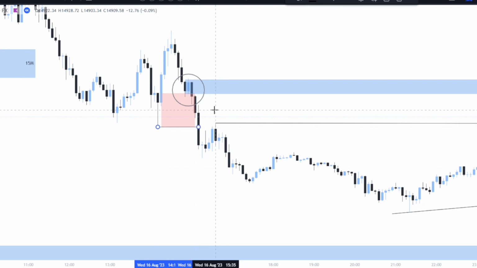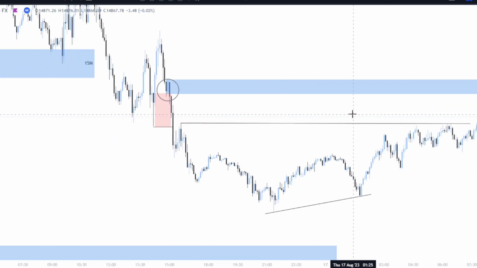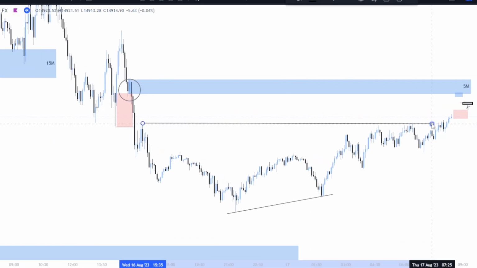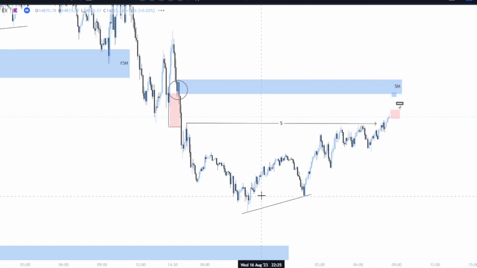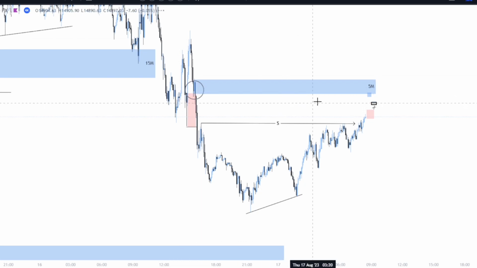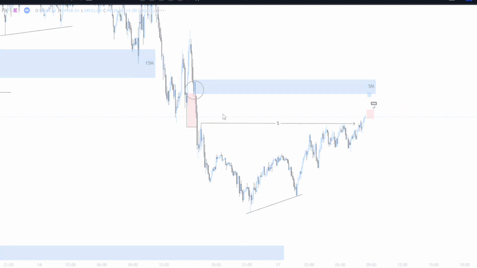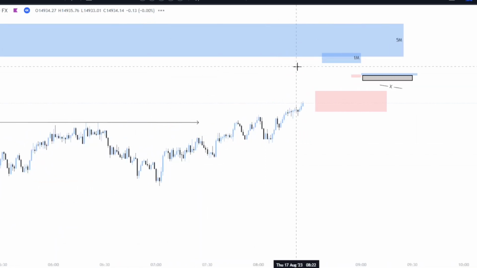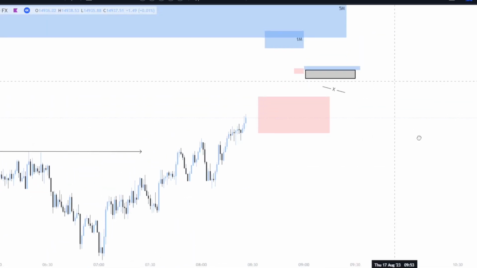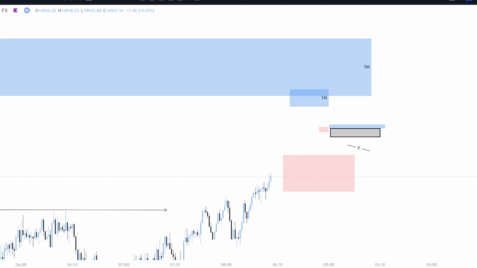And then after the reaction, it then sweeps it, right? And from that, it creates a supply that we then can obviously use as a part of our confluence to slowly narrow things down. So now we have liquidity on both sides. It sweeps the sellers, right? So it's making it really quick here. Now, once we do that, we hop into a lower time frame.